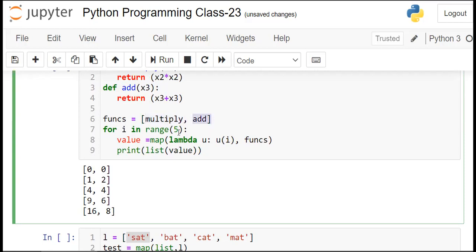And the second one here, that will do the add work, addition here. You have to add 2 numbers. 0 plus 0, 1 plus 1, 2 plus 2, 3 plus 3, 4 plus 4. That comes from here, range 5. Range 5 means I will take 0 to 4. And then those things are multiplied here, added here. 2 things also you can do.